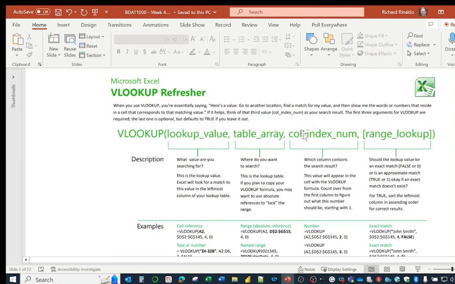The index number is how many columns over I grab the recoded value. And then whether it has to be an approximate match, which is a true or a one, or doesn't need to be an exact match. We'll go through two examples of that.